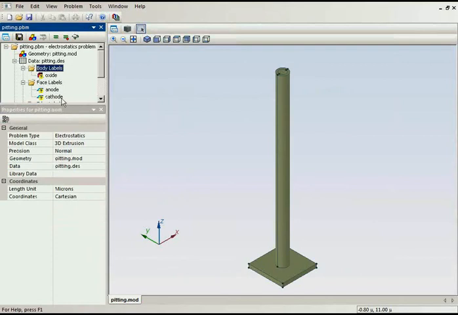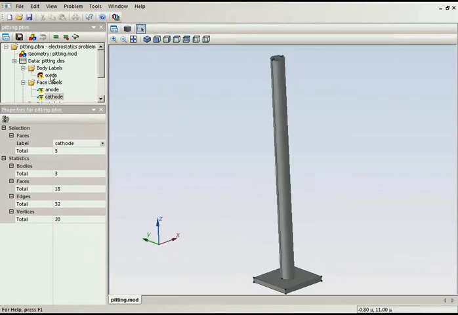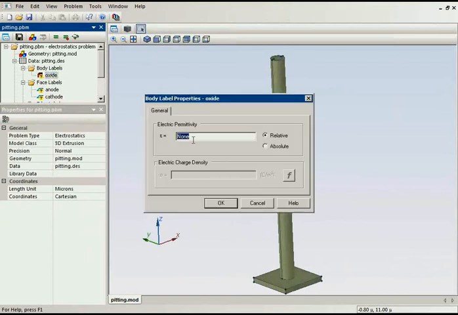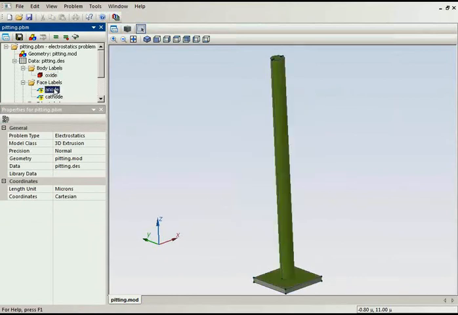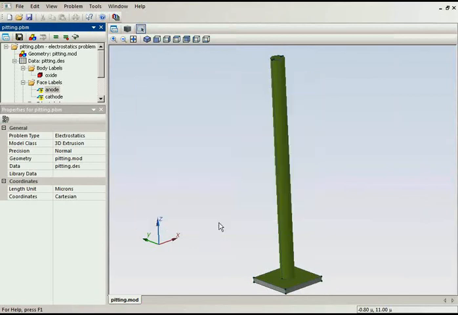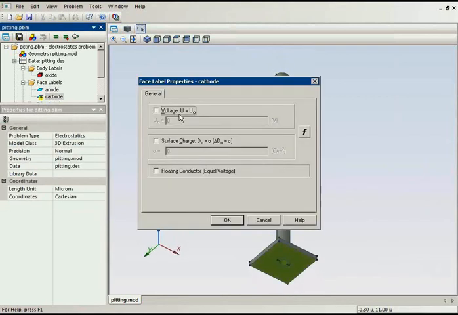Now we have the oxide body, we have the anode face and the cathode face. I should specify the physical properties for each object. For the oxide, I specify the electric permittivity, 10. For the anode, I specify the positive potential, 1 volt. And for the cathode, I specify 0 electric potential.